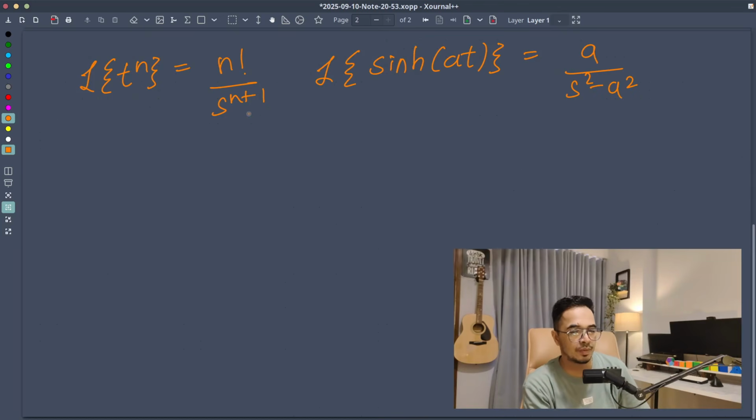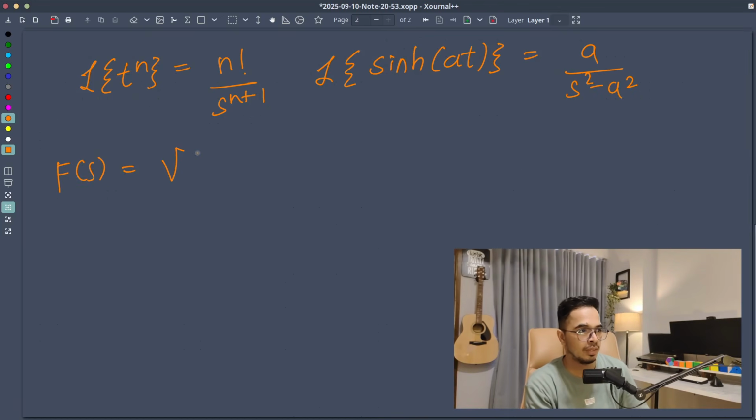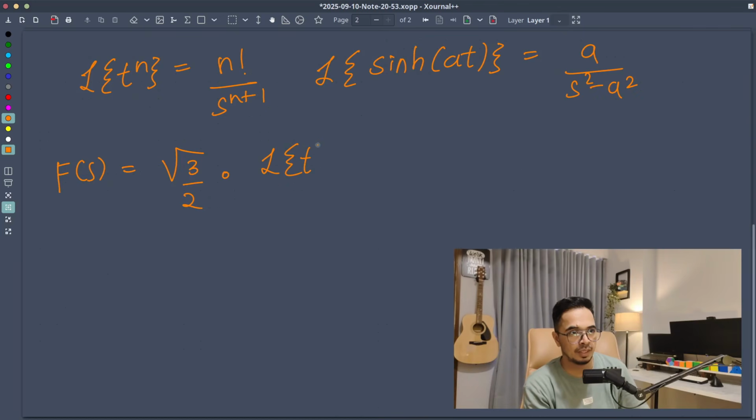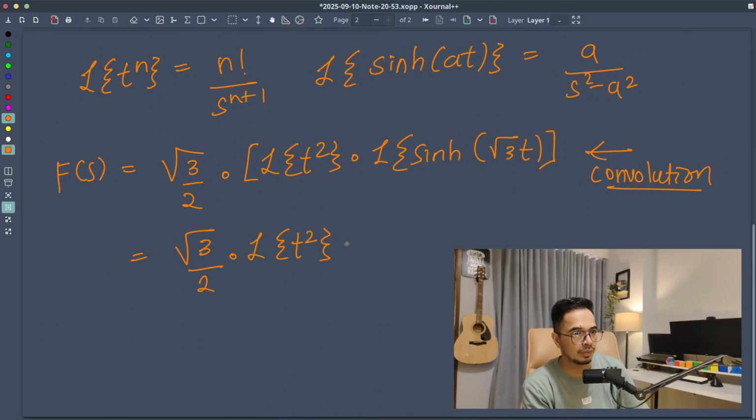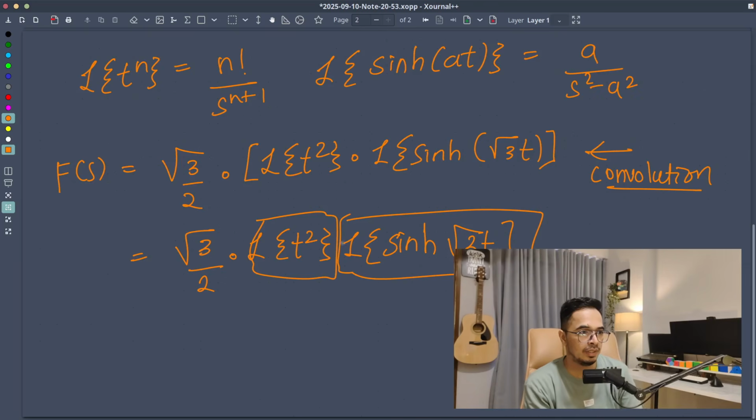Because the Laplace transform of t raised to n we know is n factorial upon s raised to n plus 1. The Laplace transform of sin at we know is a upon s square plus a square. So now F of s, if you look, root 3 by 2, the Laplace transform of t square, it's simply going to be that. And then the Laplace transform of sin root 3t. It is that simple. So eventually when you start looking at the functions, start looking at the solutions, see how they fit together. Things will start coming to you very generically, very naturally.